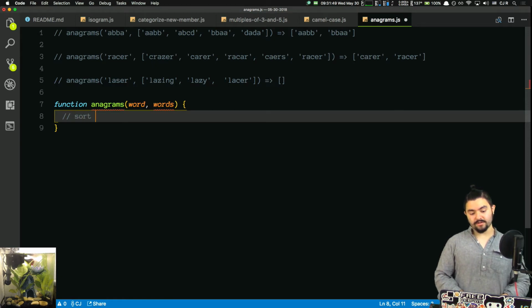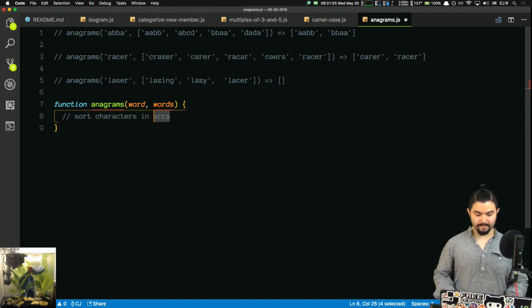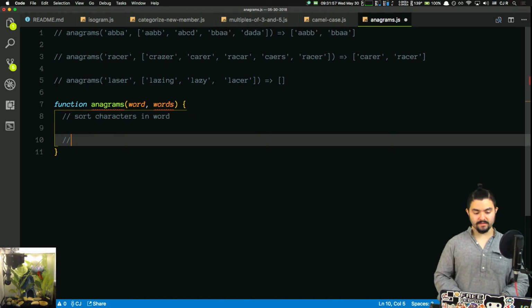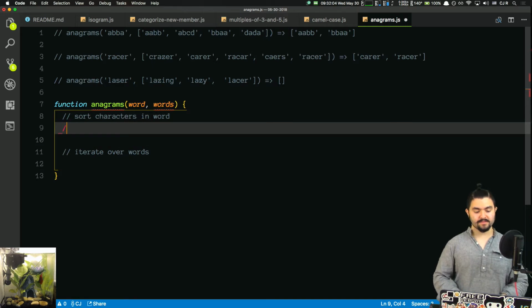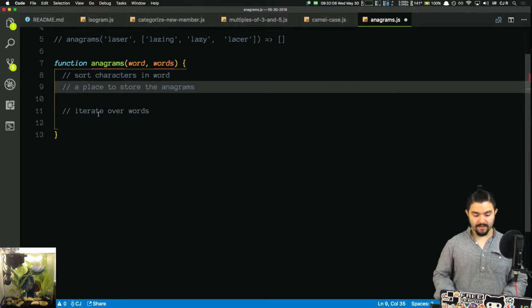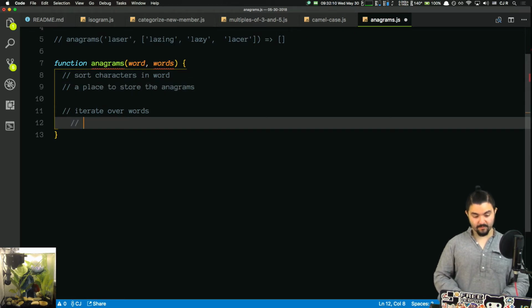sort characters in word. Then we'll iterate over words, and we need a place to store the anagrams. And then for the current word, we will sort the characters in the current word.